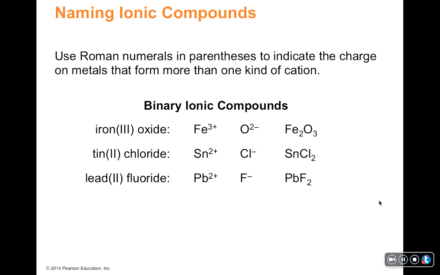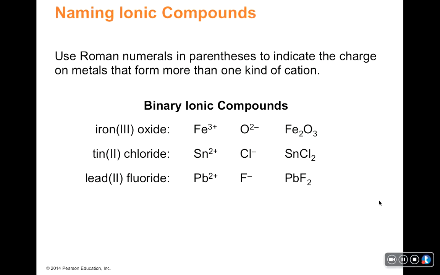First, the formula, again, swap the charges. So the -2 on oxygen, the +3 on iron get swapped and give us Fe2O3. Let's check that against the charges. So I've got 2 iron ions. Each have a +3 charge. So the total charge on iron is +6. I have 3 oxygen ions. Each oxygen ion has a charge of -2. So the total charge on oxygen in that compound is -6. +6 and -6 give us 0.